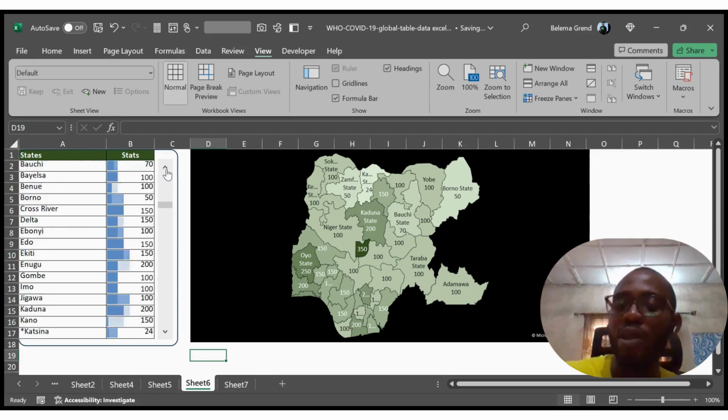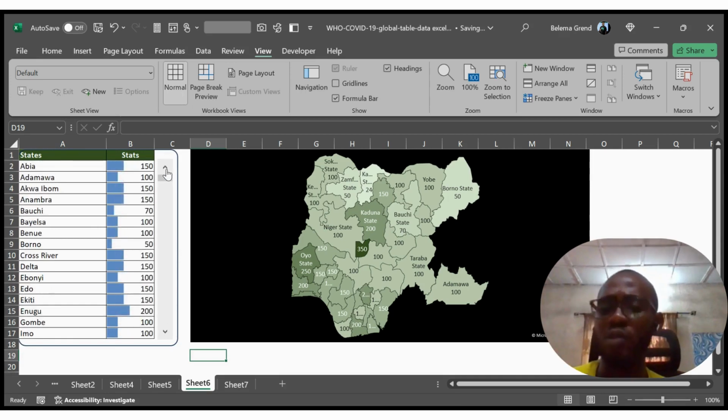You could use this for just a one-page report. You can use it as an element in a dashboard, and it works all the same.